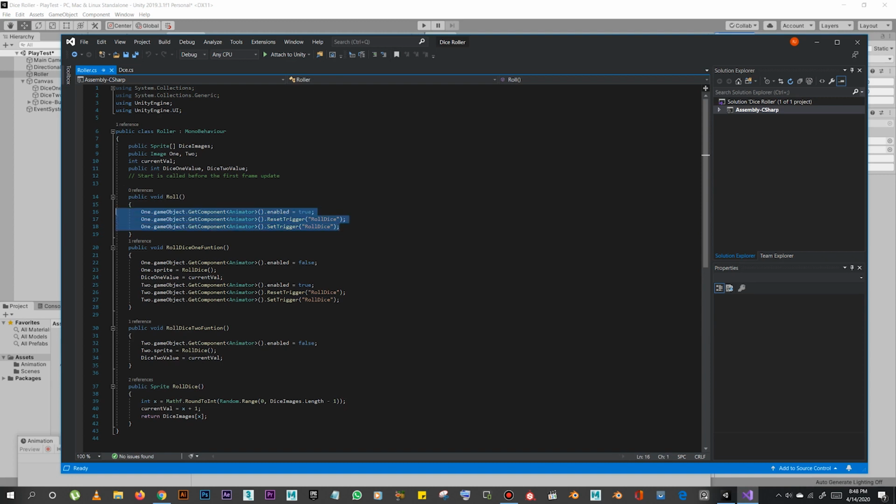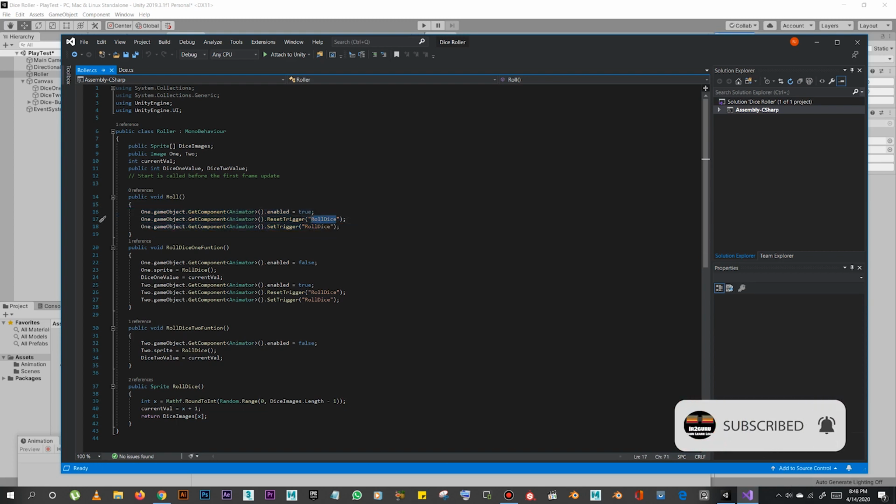It rolls dice 1 and does set. So we have to set our trigger in the animator. What we do is we reset the trigger in case the trigger is already set, and then we set the trigger again, so we don't have problems with playing the animation.